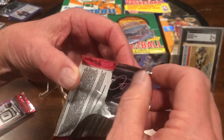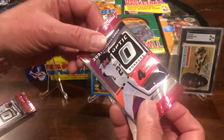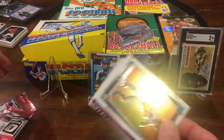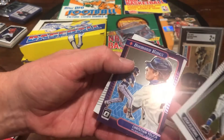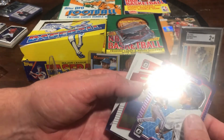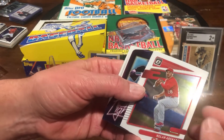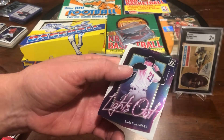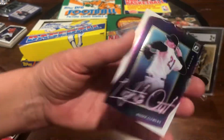I'll be honest, I haven't opened this many cards in the last six months as I'm doing here tonight. Josh Fleming rated rookie — don't think I've heard of him. There's a Christian Yelich Diamond King — he's on the front of the packs. You've got possibly the best third baseman out there right now, Nolan Arenado, Cardinal. And there's a kind of a retro card of Roger Clemens — looks like he's in his Boston uniform.